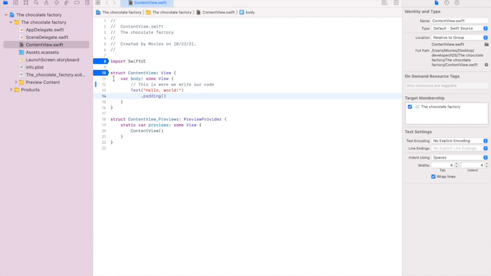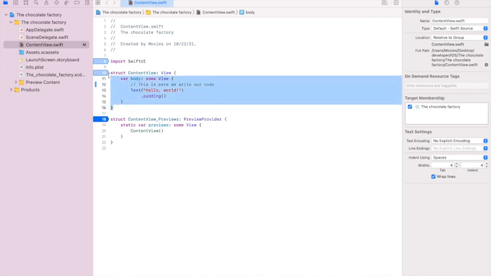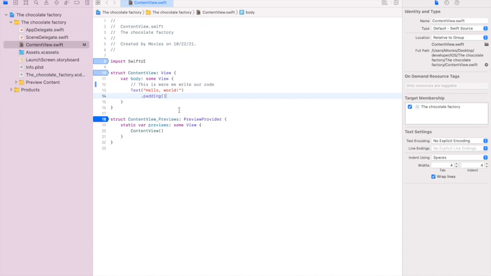The next thing we want to look at is struct ContentView_Previews, which is a preview provider. We'll learn about structs and all kinds of stuff like that later. We haven't even covered this in Arduino yet. So just like in Arduino, we have void loop and void setup. Here, this is where we have the code that runs. It's like the loop, but it doesn't run forever. It gets updated forever. Okay, you understand?